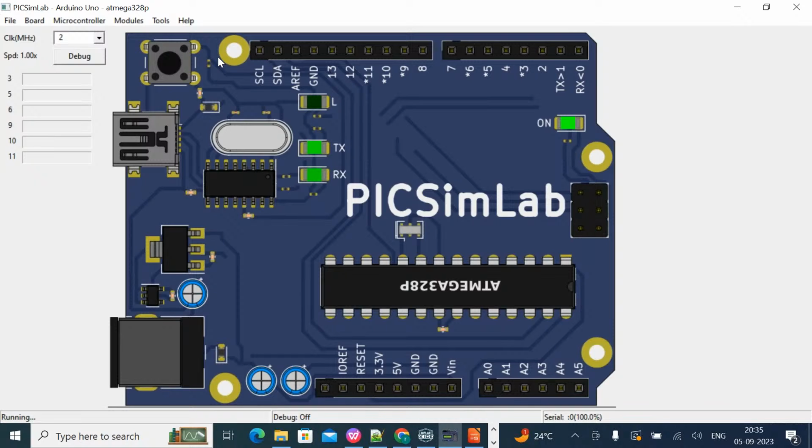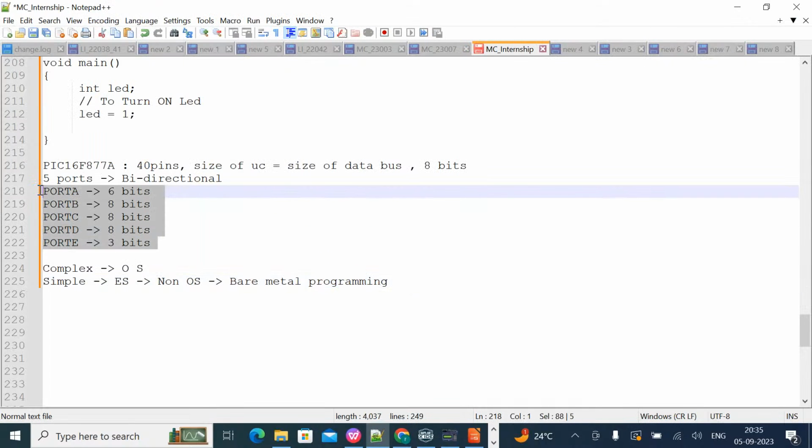Test score, as I said, it will be displayed soon. Don't worry. Programming, we started with the programming. To do the programming, we need a basic understanding. At least we want to know where the ports are. So in tomorrow's session, we will see where the LEDs are connected, to which port the LED is connected. Fine.